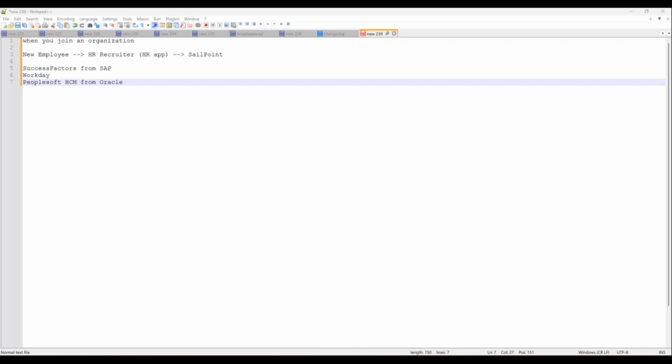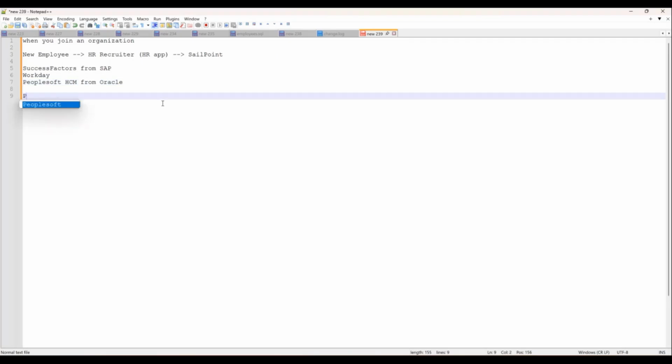There are some company related data which will be generated for you, like the employee ID that we generate, right? Whenever you are onboarded to the organization, or when you accept the offer letter, when your data is filled, an employee ID will be generated for you, right? So personal data is filled by the employee.